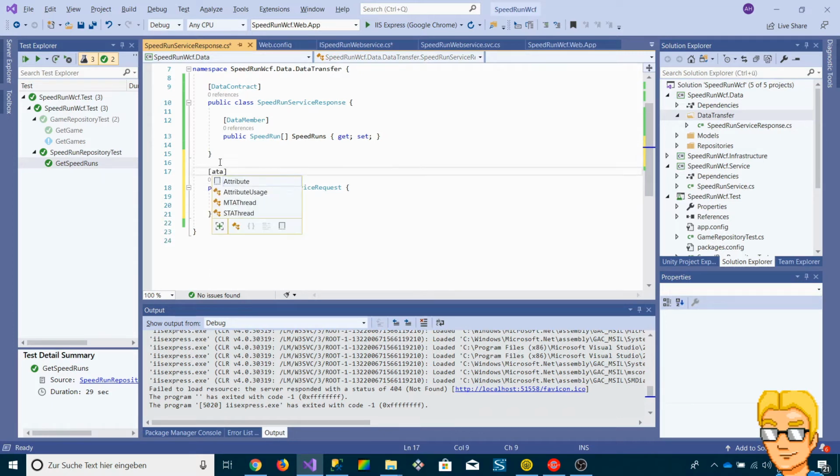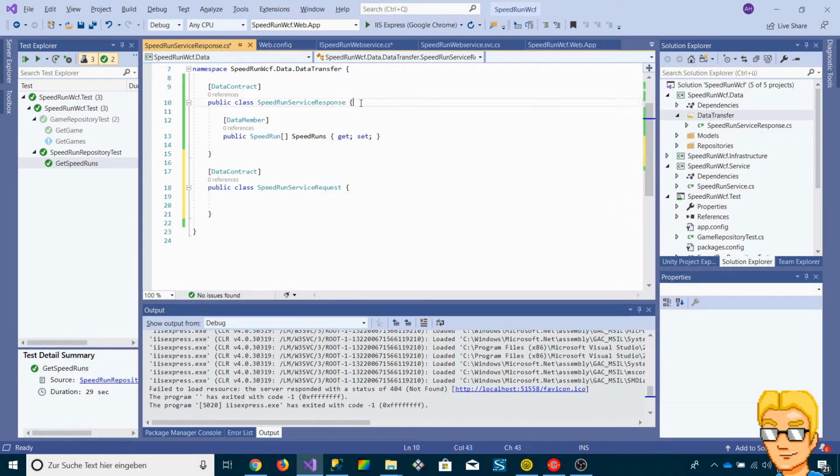And this is also a data contract. For now, the client doesn't send us anything, I think. The client just calls the service operation, but doesn't really pass anything. But we may want to later be able to pass stuff to the service operation. So we're going to actually still use this type as the parameter for the service operation, even though it's empty for now.